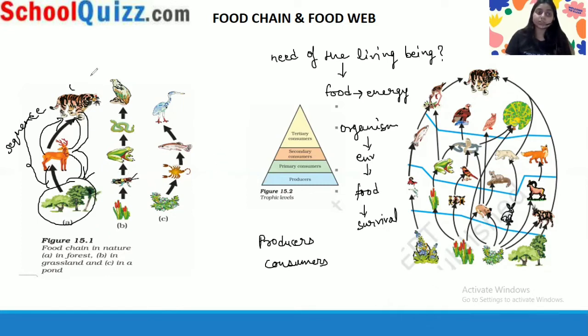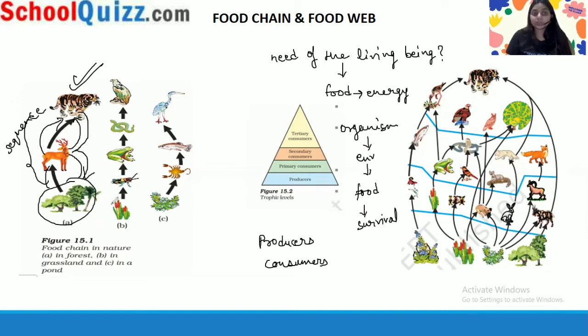This is the food chain. A food chain is the series or the sequence in which all the living organisms are dependent on food from the others, and this creates a sequence of eating and being eaten among all the organisms, to produce food energy and transfer that energy. So that is called the food chain.